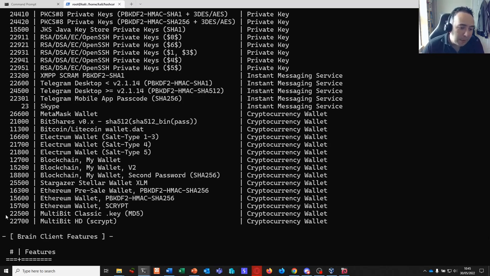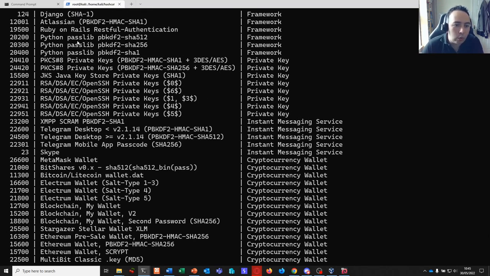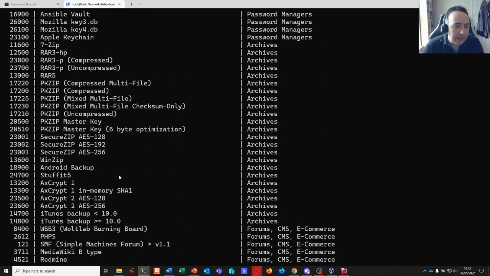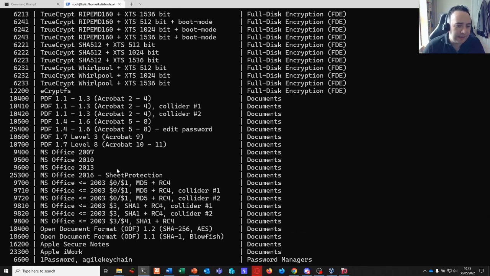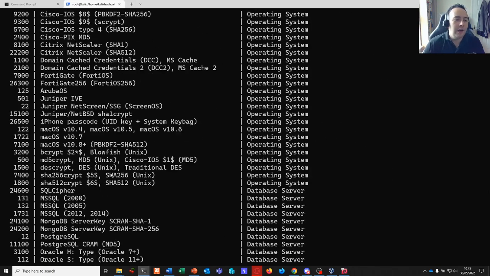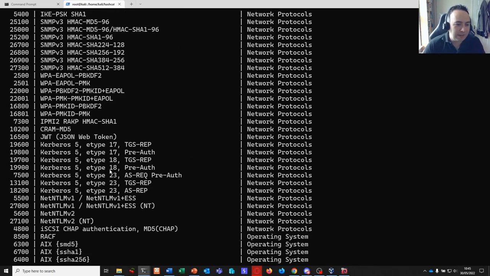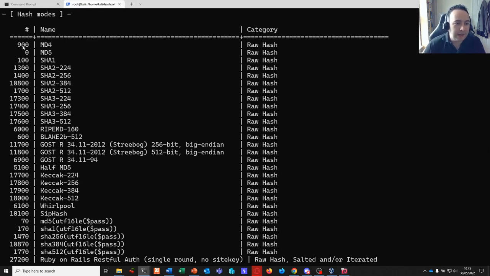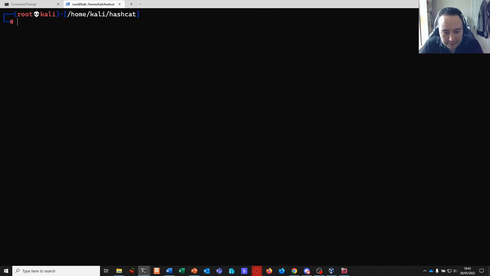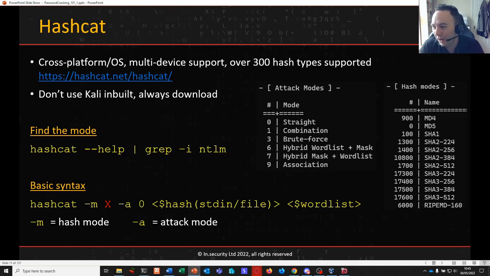We can see the different hardware types hashcat supports and hash sets and things, and we're going to look at some of these later. But when we get to the bottom of this list here, you can see all of the modes hashcat supports, the hashing algorithms hashcat supports, I should say, and the mode, which is the number to the left of it. And we can see we've got hundreds and hundreds of things here. Everything from cryptocurrency to disk encryption to Microsoft Office, you name it. Most things you're going to come across here, hashcat does have support for. And as we scroll all the way up to the top, we can see, you know, MD5 is mode 0, a very common one we might be looking at. So there's loads of stuff here. And running the hashcat help will often tell you what you need to know.